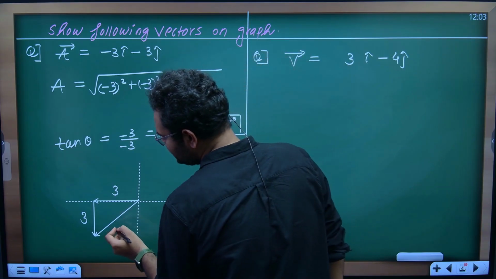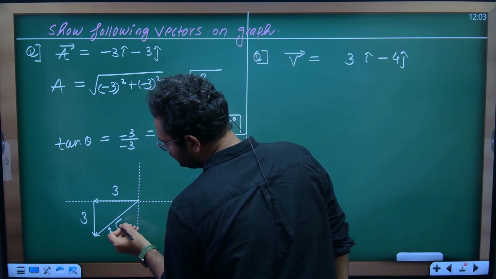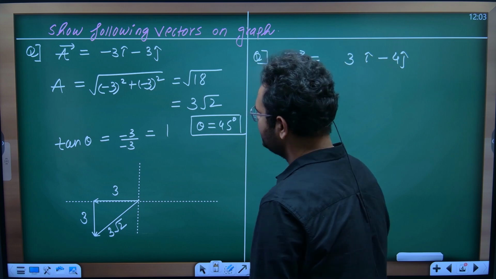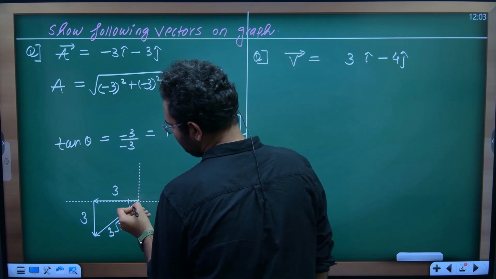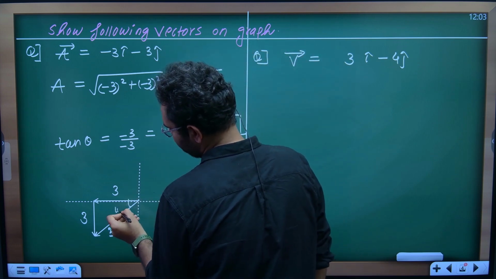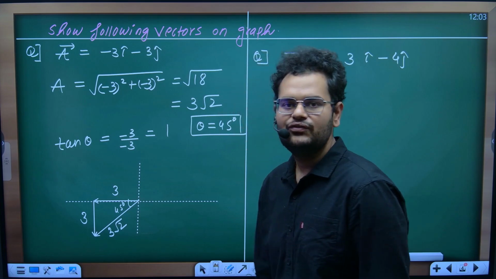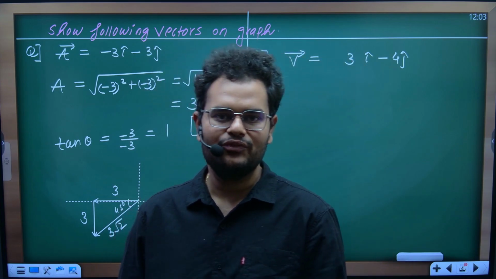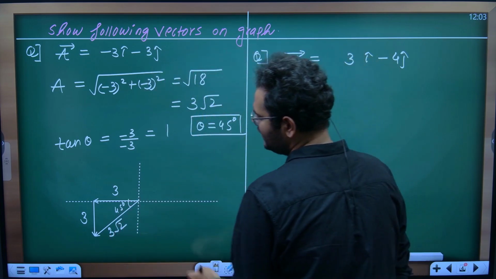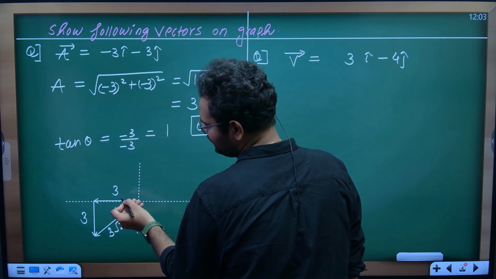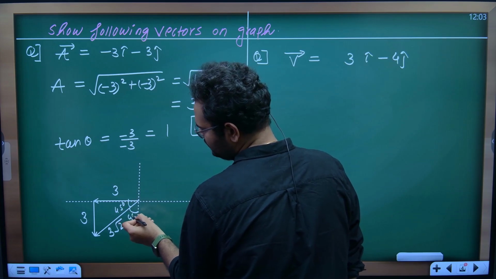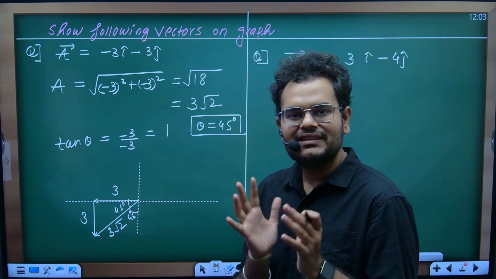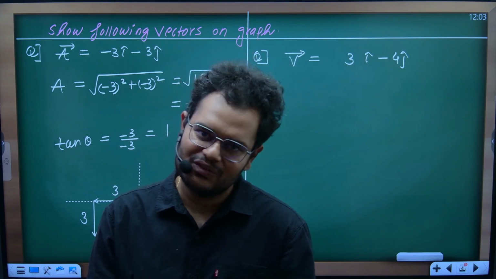And this mother vector is there. What is the length of this mother vector? 3 root 2. Are you getting it? Sir, have we found the angle with the x-axis? Yes, we have found it. What is that angle? 45. Any confusion? No confusion. Sir, what if the angle with the y-axis is asked? Simply subtract from 90, you will get 45 degrees. So no matter what they ask, we are able to find it. Yes, very good.